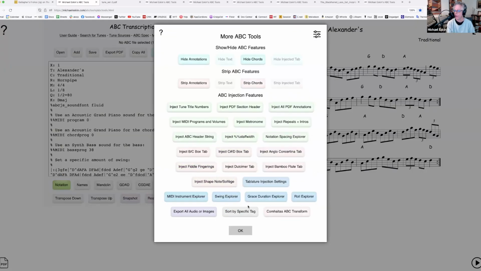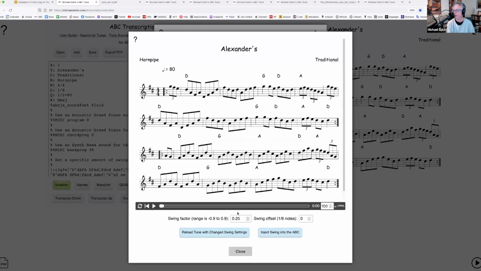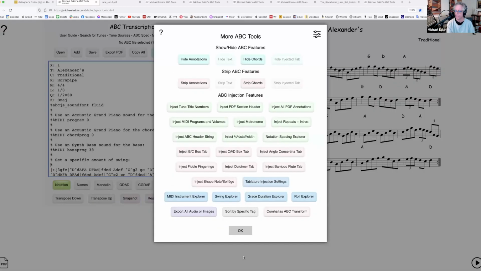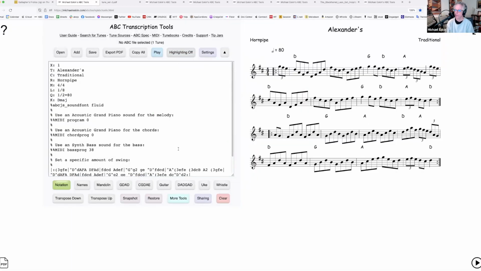If we go into the Swing Explorer, this actually lets you play around with those factors. So if you're not sure what the swing should be, here it is, we're going to play with the default. But I'm saying, well, I want a little bit more swing. You can bump it up, reload it, try it, and kind of dial in the swing. There's some complications involving jigs that you can read about in the manual, just because jigs can have pickup notes, and you have to take account for the pickup notes in the swing solution, and there's some information about that in the user's manual.